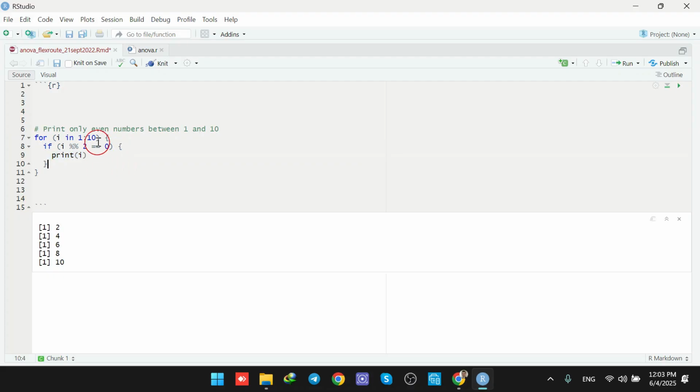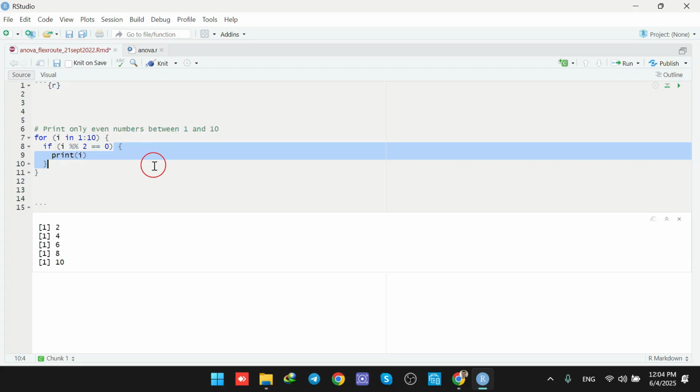First of all, in the first iteration, I gets the value of 1. 1 divided by 2, the remainder of this division, is it 0? No. How do we calculate it in the code? Simply, we use the percentage sign, and it is going to calculate the remainder of a division for us automatically. So 1 divided by 2, their remainder equals 0? No, this statement is not true. Therefore, this part of the code is not going to be executed, and we go for the next iteration.